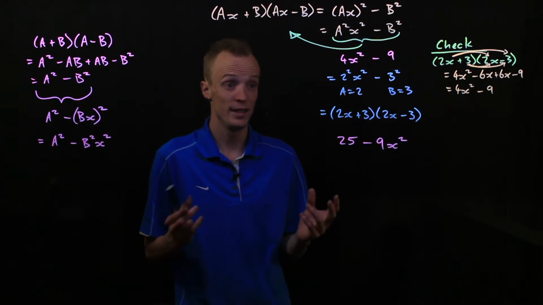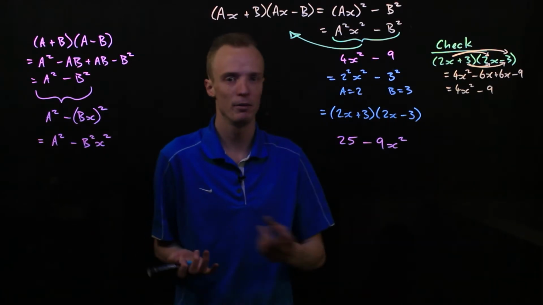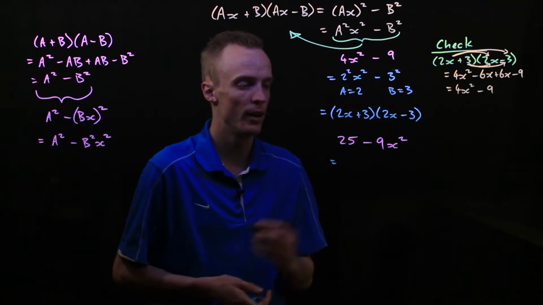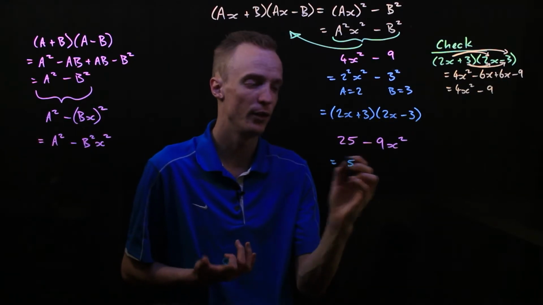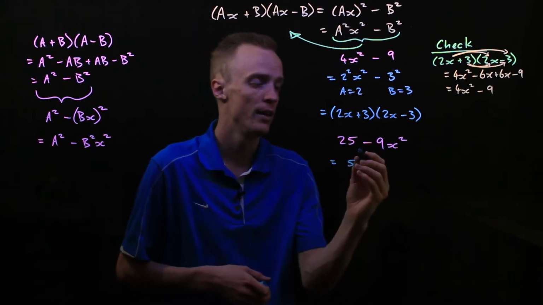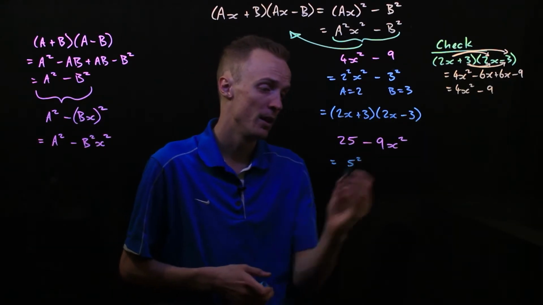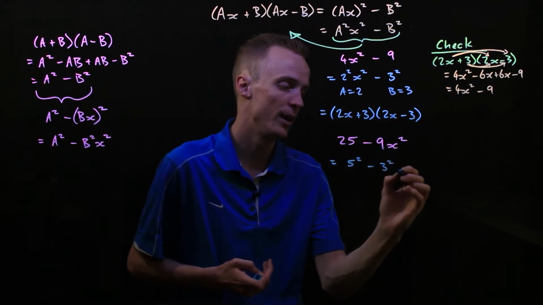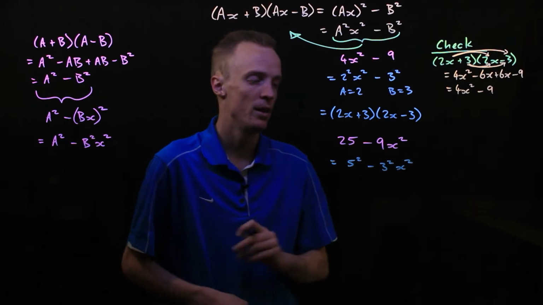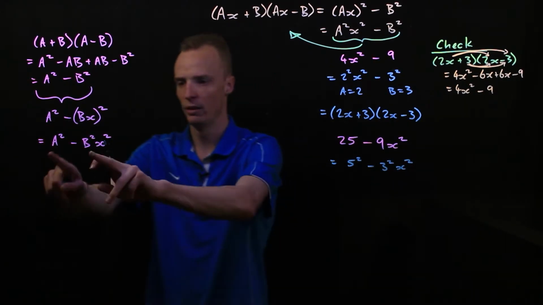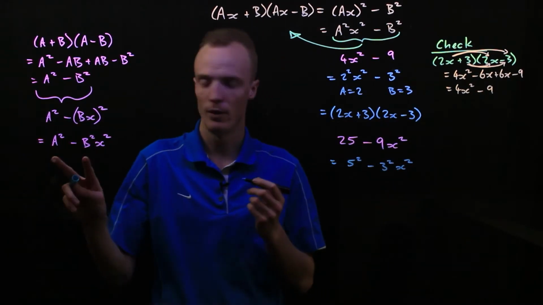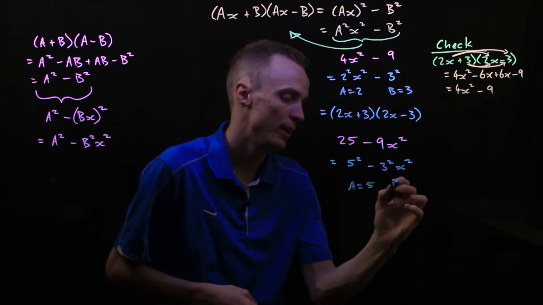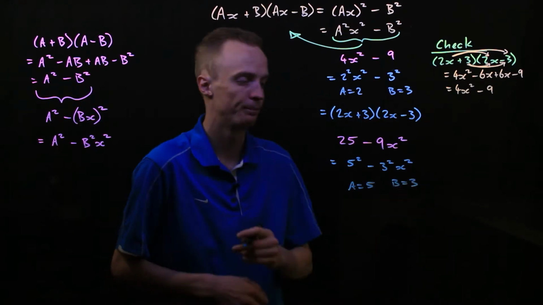Well, we do the exact same steps as we did before. We square root each term essentially. So the square root of 25 will be plus or minus 5, but the signs don't really matter here, so let's just use 5. So this is the equivalent of 5 squared. Subtract, the square root of 9 will be 3, so 3 squared and x squared. And what we can see here is we've got it looking like this. So now I can identify what my a and b are. My a is equal to 5 and my b is equal to 3.